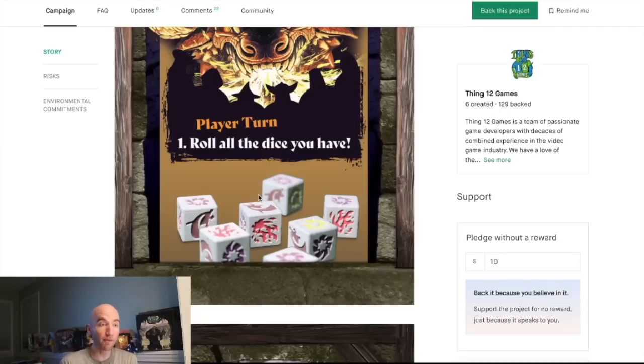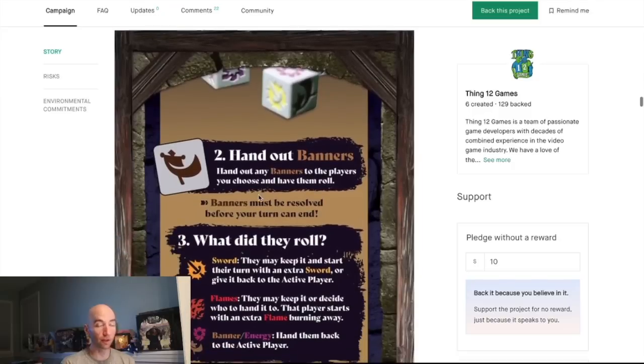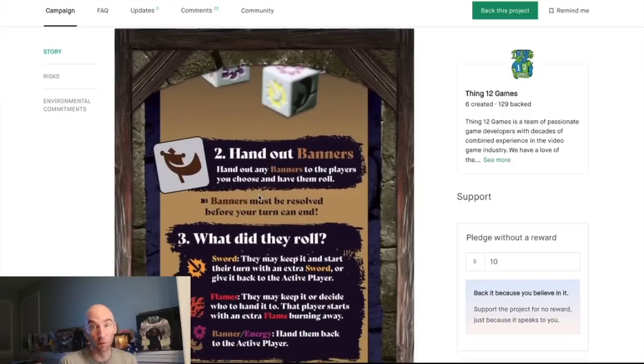The big caveat being that if you roll these little flame things, if you roll 3, your turn is over. You have to resolve whatever else is there. But you also have attacks, banners, energies, things that are going to either aid you or aid other players, or just do damage to the dragon. And so you go until you cannot go anymore, or you choose not to go anymore. Then the next person goes. Then the dragon die gets spun up to the next level. You get more coins, but he also does more damage.